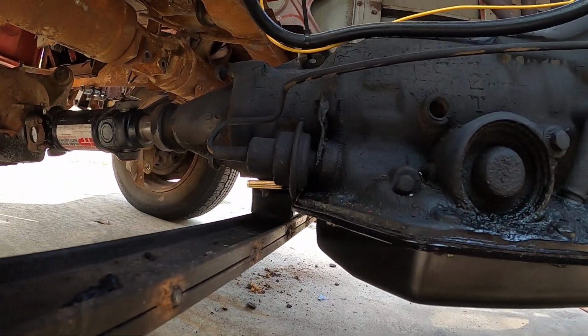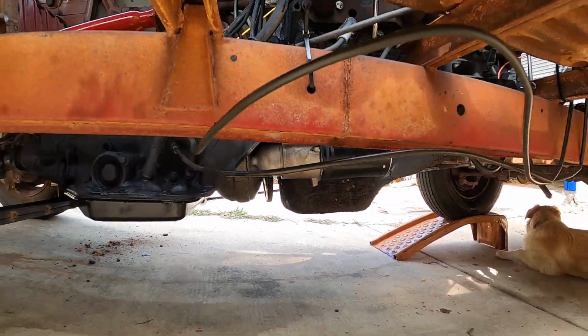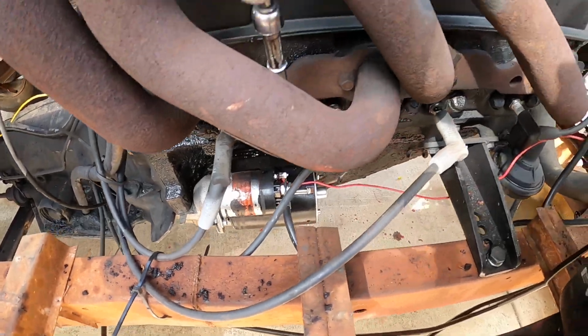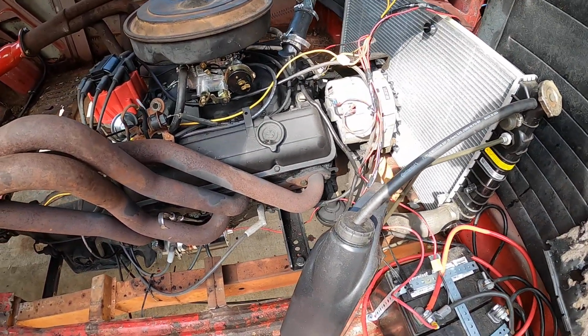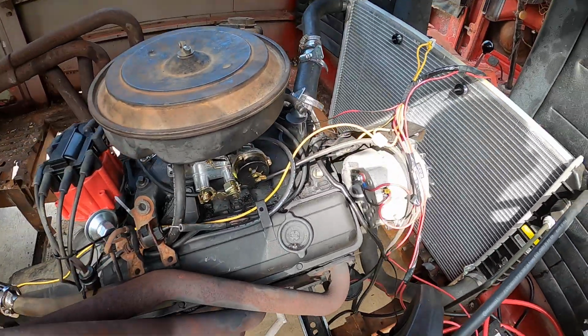transmission. New trans mount, the flex plate, the starter. I've been messing with the shims, but I haven't got it quite right. Sometimes it doesn't want to engage. We'll see if that happens or not. If it does, I just rotate the engine by the belt and then it goes ahead and engages.